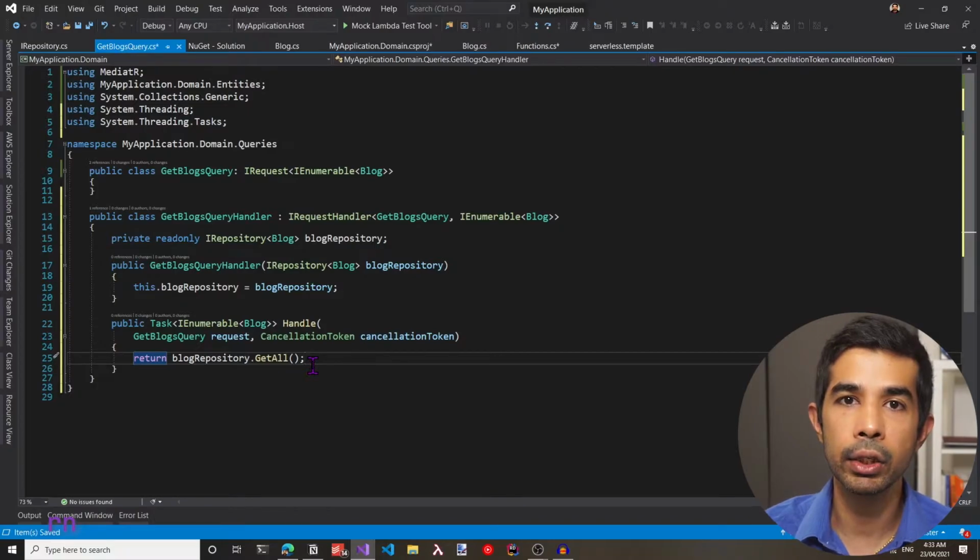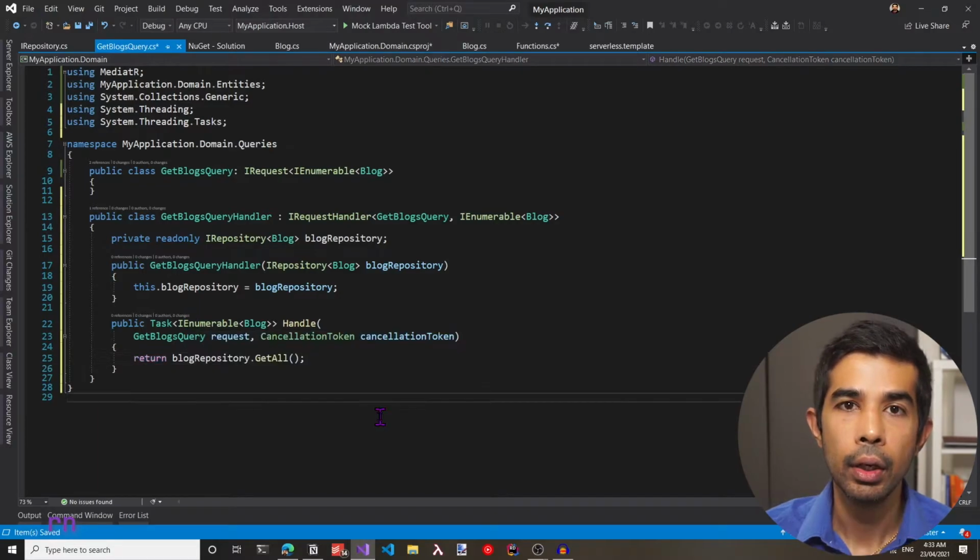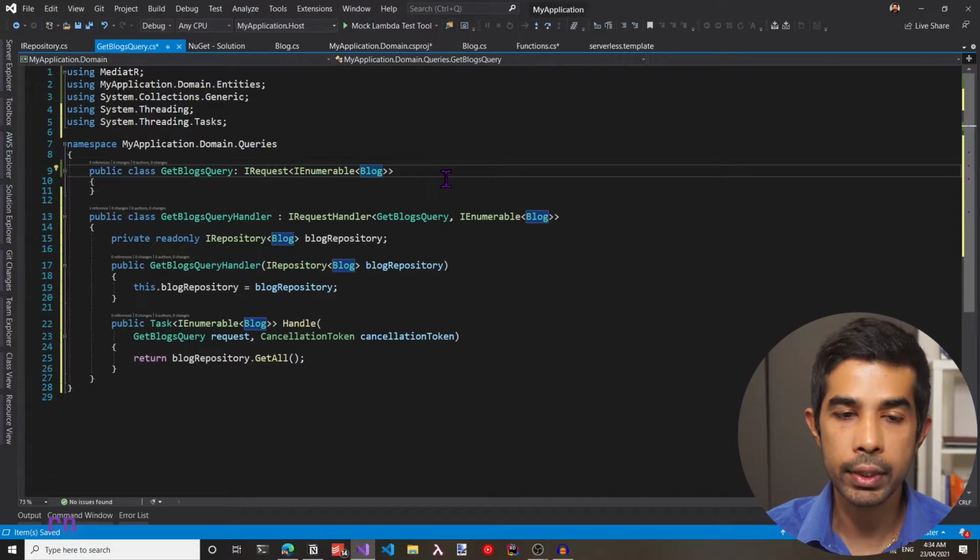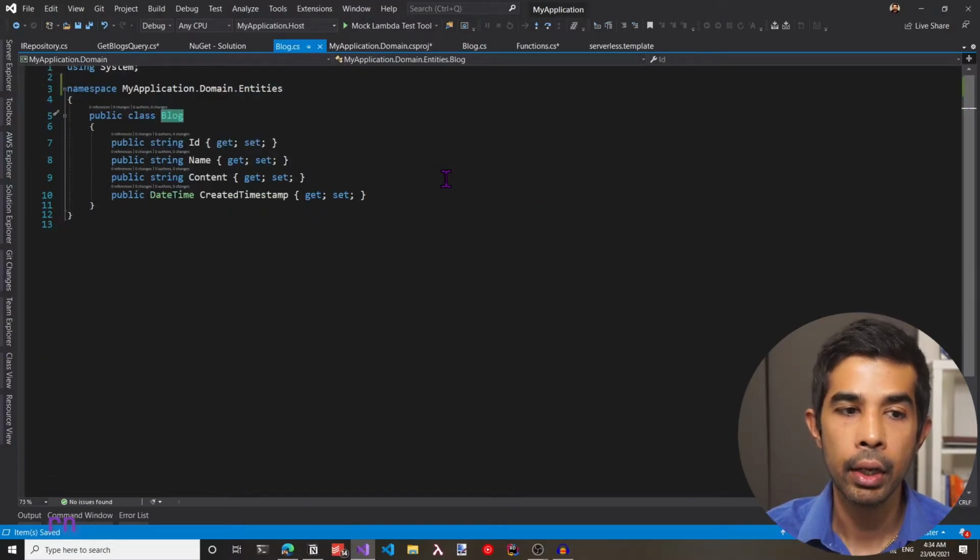As your application grows, you might have more logic inside your domain and you will be adding that inside this class. One thing to note here is that I'm using the blog entity itself as the return for this query class. This is because I need all the properties back to the API. If you only need a subset of these properties, let's say this is a page where I just want to show the ID, name and the date and I'm not worried about the content, then I can create a new class that maps to this.